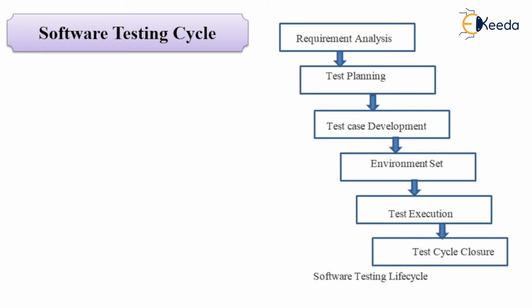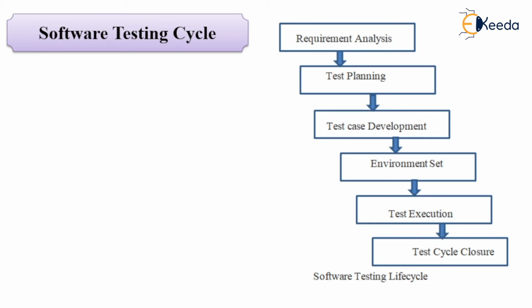Then you have test planning. Test planning starts after the completion of requirement analysis. What are the activities done? You prepare a test plan and a test strategy. Of course, you estimate the test efforts which you're going to put in. You select the approach, meaning what kind of technique you're going to use. That means plan and strategy.